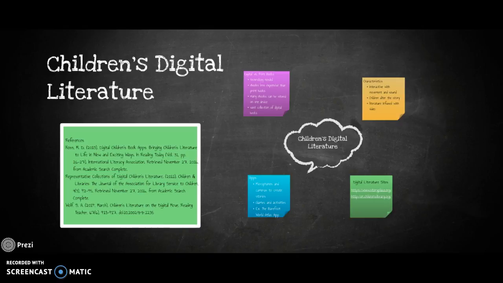And the teacher uses probes to help along discussion about the book, about the lesson, about how it affects the characters, and all these different elements of the book. The students aren't going to learn just by reading it, but by discussing it. So it's really important for teachers who are using digital literature to still bring their students back together and discuss what they've read. So that's my presentation.